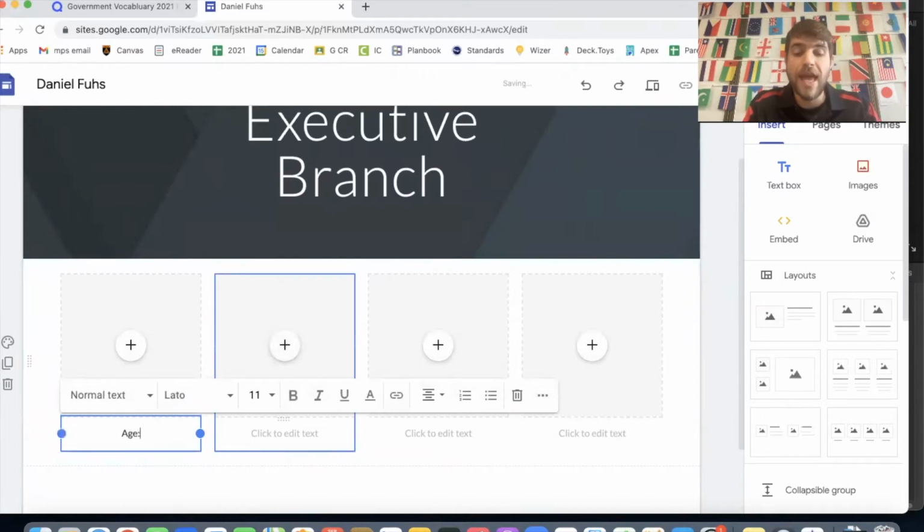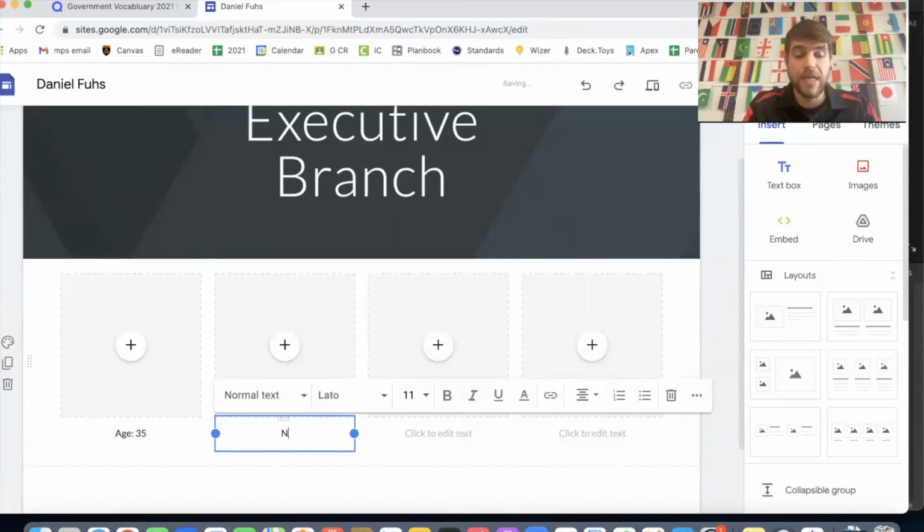So first, let's start with the age. And as we know, for the executive branch requirement, the president has to be 35. Your improvement, so let's say new government age, can be the same. Okay, if you think it should be the same, it could be older, it could be younger. But the key here, what I'm really looking for, I'm not going to grade you based on what age you pick. I'm looking for your reasoning. So that's very important. Okay, so maybe I put 30 and in the same text box I write lower age would allow for more candidates.